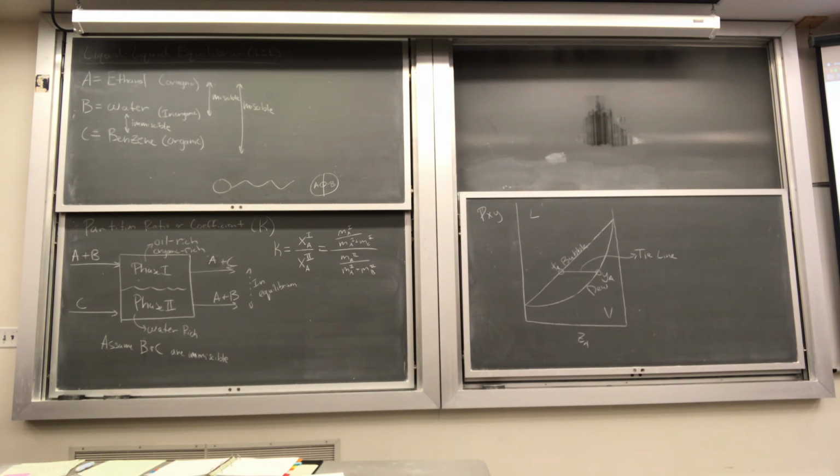Yeah. So water doesn't exist in this scenario right now. Just the decanol and butyric acid. So if I were to mix any composition of butyric acid and decanol, I would be following this right side of the triangle. At no point do I ever intersect a phase boundary here. So that would mean that decanol and butyric acid are miscible. In this case, they are infinitely miscible. There is no composition that I can make such that they don't mix together, because I never run into a phase boundary.